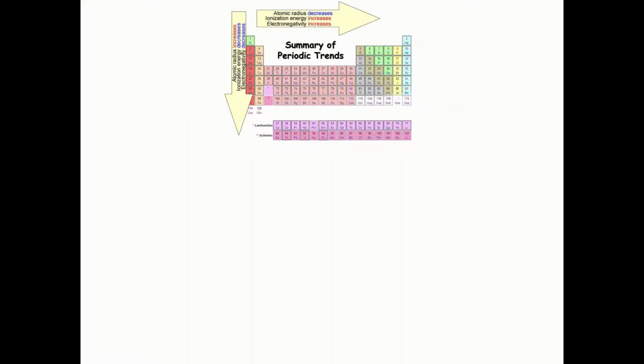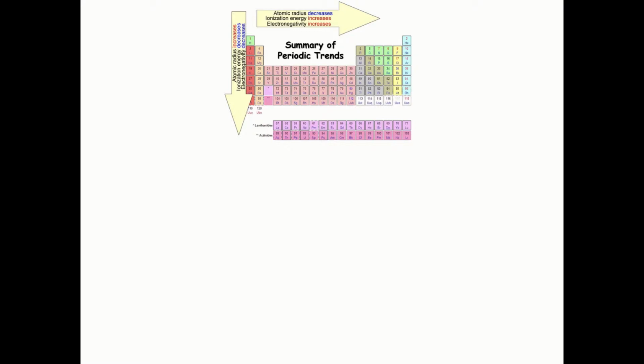So in first year chemistry, we talked about a couple of different periodic trends. Now, there are obviously going to be exceptions to these rules, and we're actually going to be talking about them next year in AP Chemistry. But for the most part, as you move across the periodic table, the atomic radius decreases, ionization energy increases, and electronegativity increases. So just as a reminder, the atomic radius is simply the size of your atom.